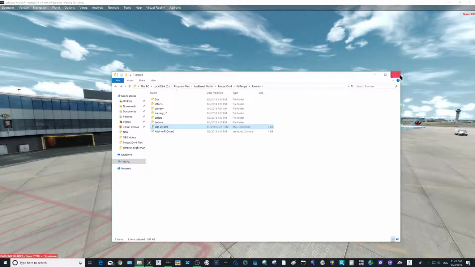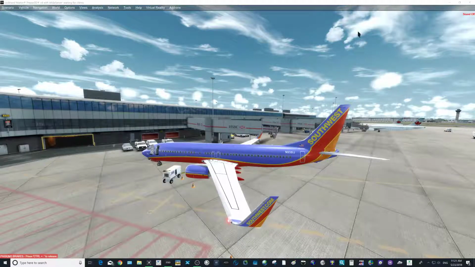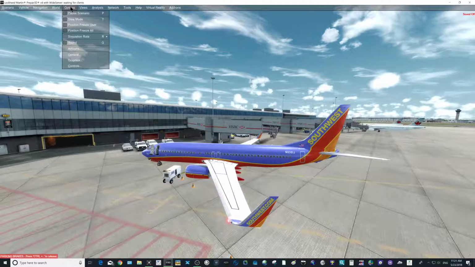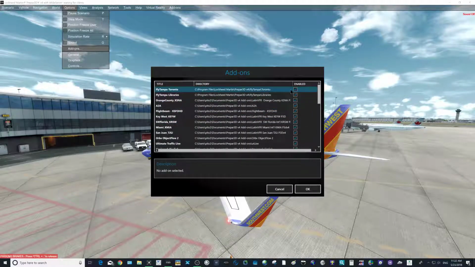I'm gonna do a little more research on it, but right now, as you guys can see, we did the index, but it wasn't working. So remember, all you have to do is go to your options, go to your add-ons, and uncheck. In my case, it is Toronto. If you don't have that, I wonder if I have to do some sort of update with the libraries, and that will fix that problem? Not quite sure.